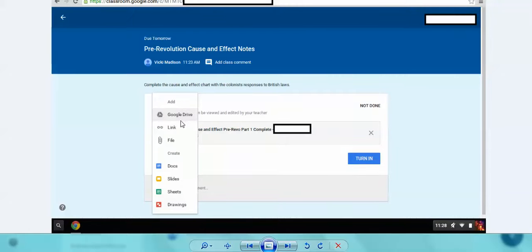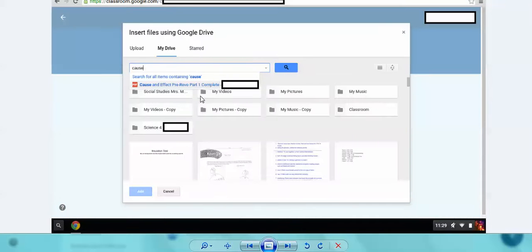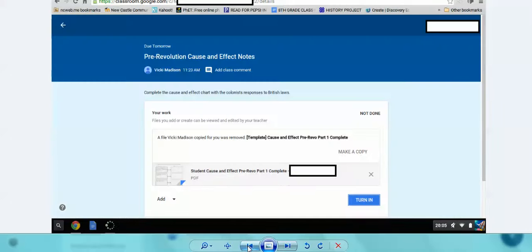And when they do that, it gives them a drop down menu, and they choose Google Drive because that's where DocHub stored their edited PDF. And when they do, they can either select the folder where they stored the document, or they can just start typing the name of the document and click on the document they want to choose, and then click Add. And when they do, it adds their document onto that assignment.